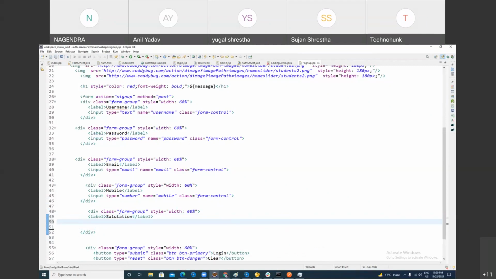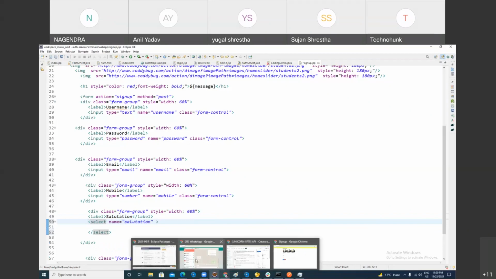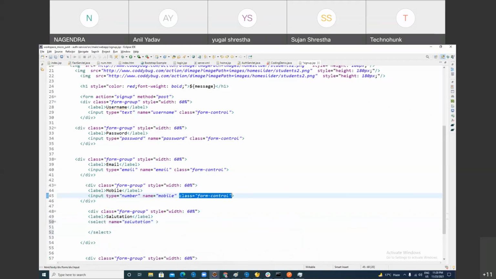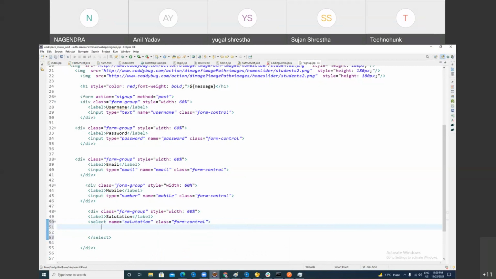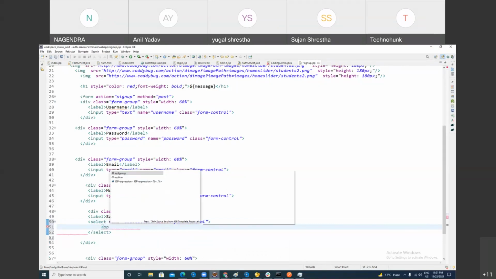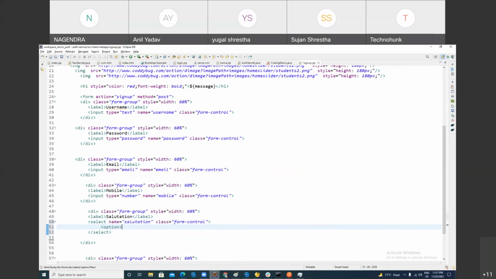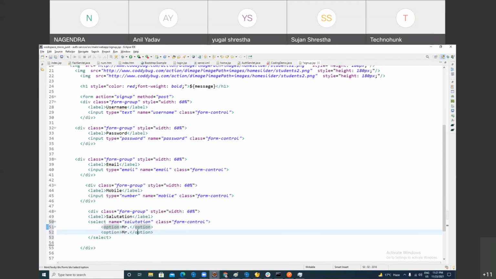Make sense? And salutation is a drop down. You know, drop down, which can give you the choice. So in order to create drop down, you can use select object, right? And you can give the name to the drop down, that is salutation. Are you following me? You can use the CSS in order to make it fancy. And in select you can give option, means what option you want to give. So I want to give the option like Mr. and Miss, two options. By default it should be blank, right? Or I can say select.